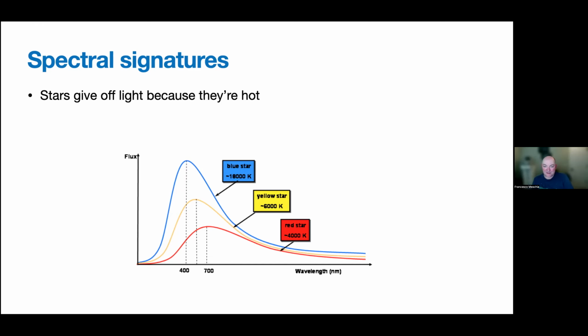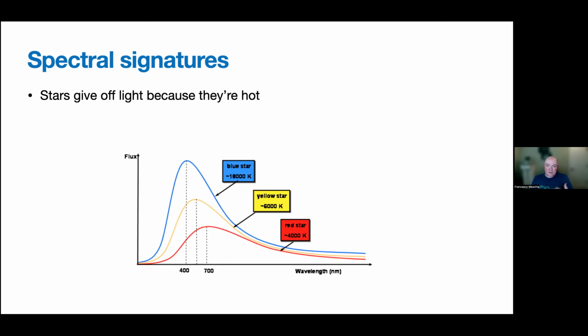They behave essentially like a piece of metal brought to very high temperature. In more scientific terms, they behave like black body radiators, and the spectral composition of the light they emit has a continuous spectrum, and it depends on the temperature of the star. This spectral composition may have a peak at one wavelength rather than another. For instance, a red star may have a peak wavelength of about 700 nanometers, so it would look red. A yellow star may have a peak wavelength of about 550 nanometers, like our sun, and a blue star could be deep in the blue region, or if it's really, really hot, even in the ultraviolet.